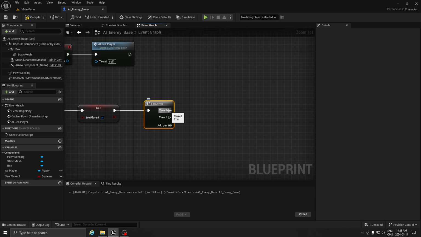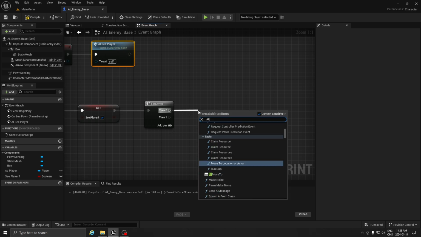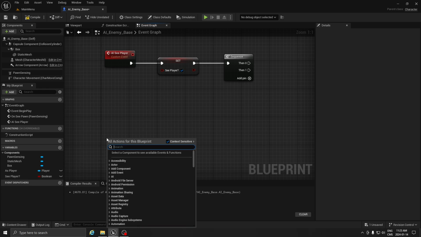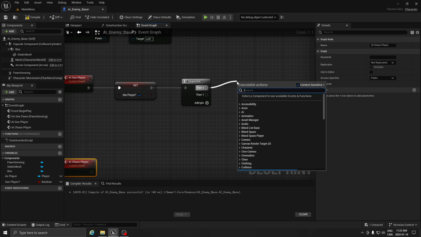And from the sequence 0, we're going to call back our AI See Player. So not AI See Player, it's going to be Chase Player. So we can just go right under here, do a custom event, and I'm just going to call that AI Chase Player, and we're going to put that right up here.